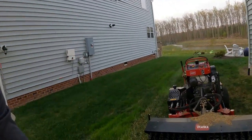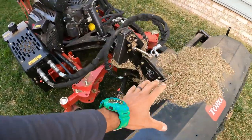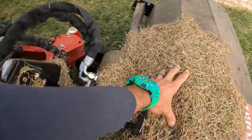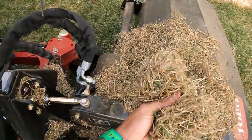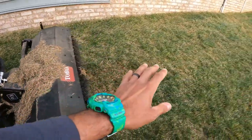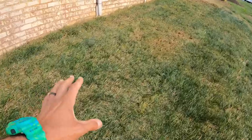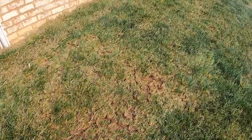You see it already gets all over here anyway. So you just clean that off, but this is all thatch, all dead material that was in my grass, that was in the lawn here. So you can see I rehabilitated this real good.